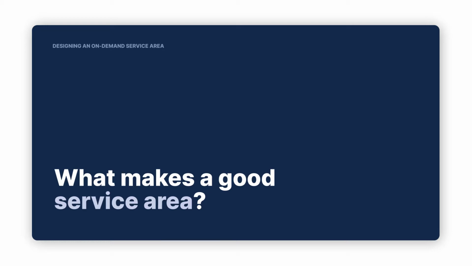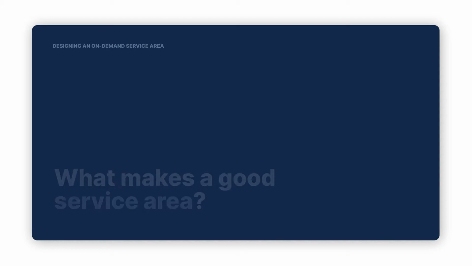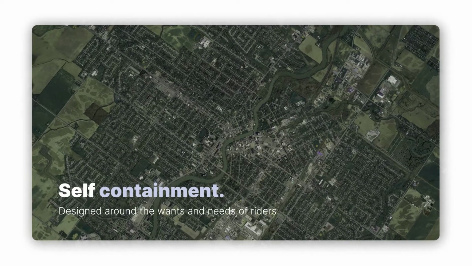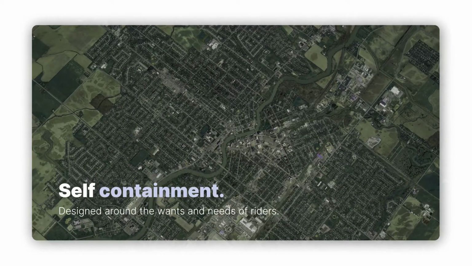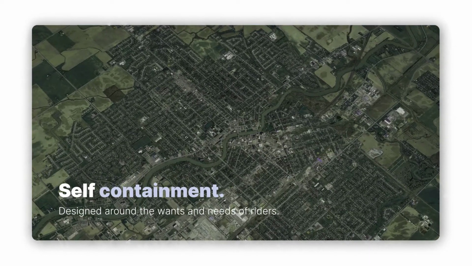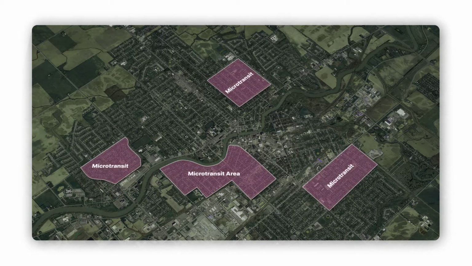Every community has unique needs, but there are some common traits among the best performing on-demand service areas. The first and best indicator of a good service area is self-containment. Until now, the traditional microtransit model has required agencies to create highly localized ODT services that are not self-contained. A microtransit service is typically comprised of several small zones, each served by one small vehicle. These zones rarely cover the complete range of residential, commercial, and employment areas, so riders are forced to transfer multiple times in a single trip.